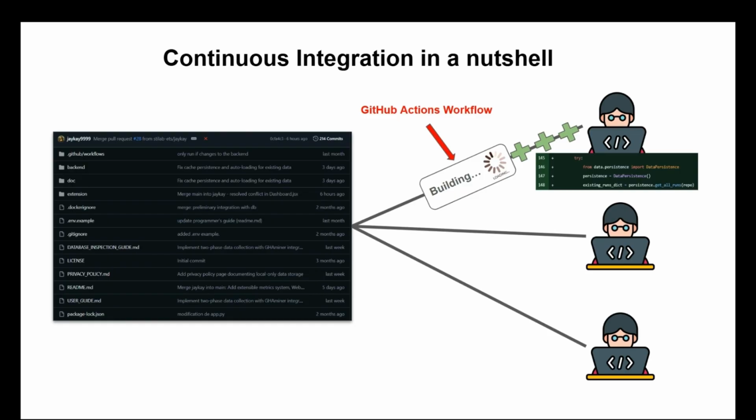GitHub already offers this in a feature called GitHub Actions, which allows you to configure and create your own automated workflows. And if the workflow passes, your code will be eventually added so everyone else can use it. However, it can also fail, which means that you have to make more changes to address these failures.